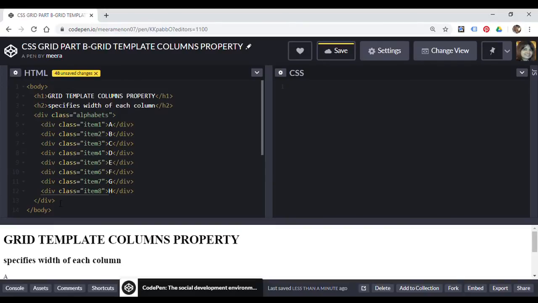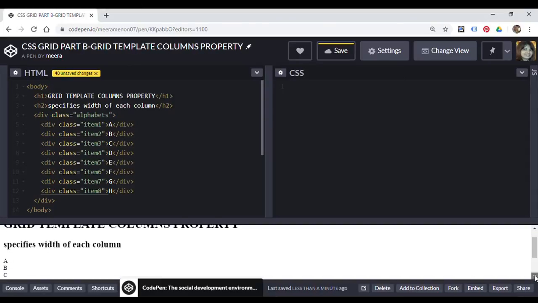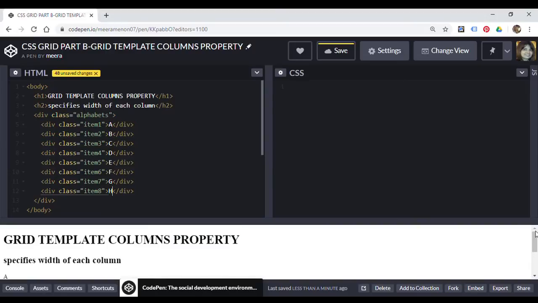Okay, now what we do, this looks ugly without the CSS, so let's get started with our CSS. Our container is called alphabets, right? The class is alphabets, I mean. So for the CSS we have to use dot alphabets.